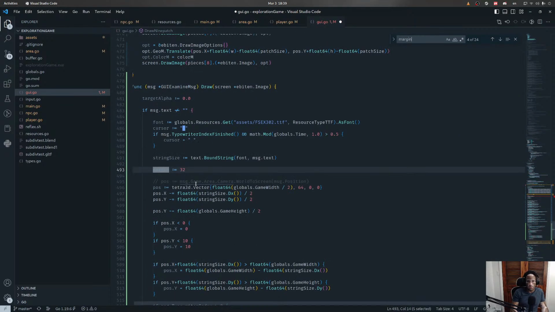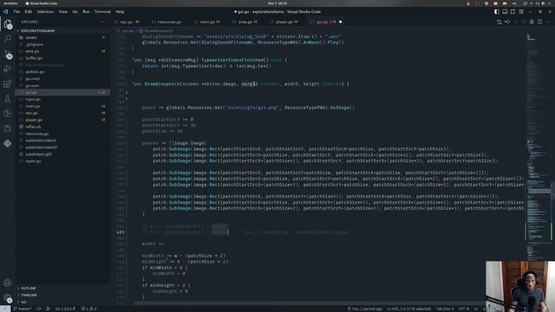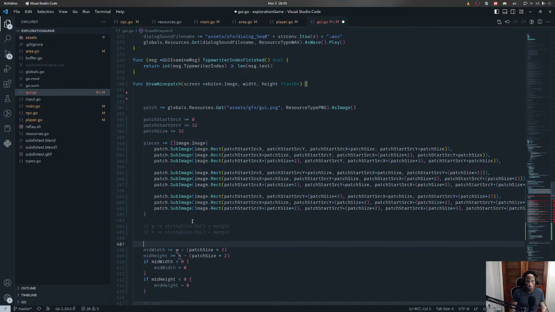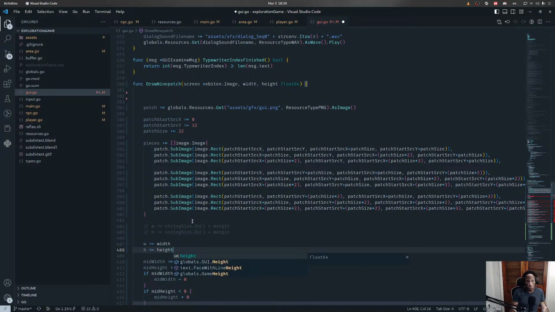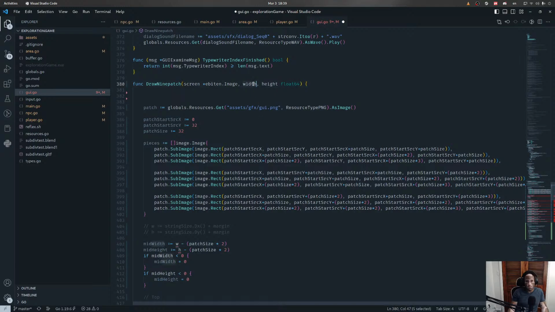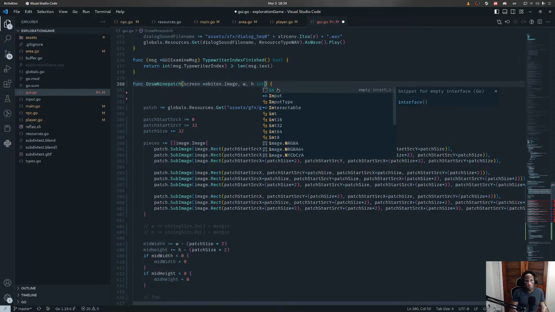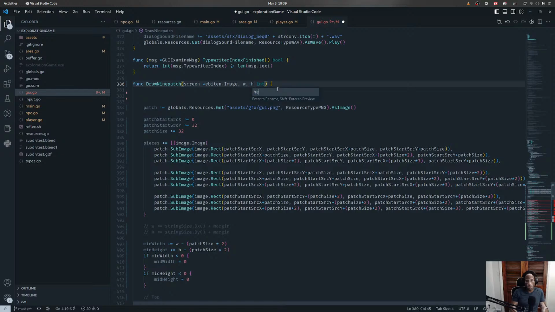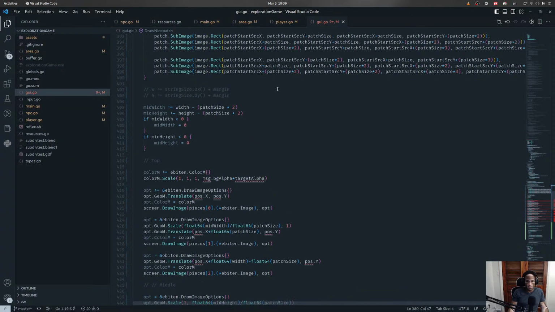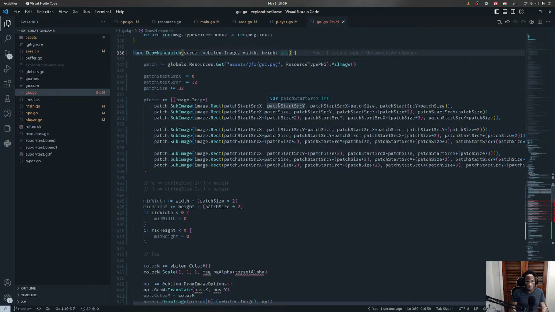Do we use the margin specifically? We do not. Okay. BG alpha times target alpha.